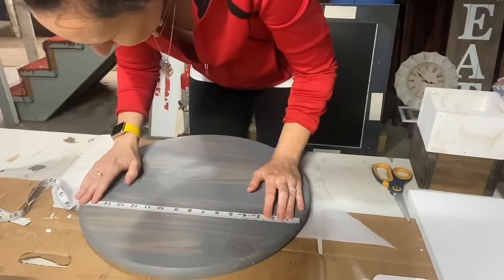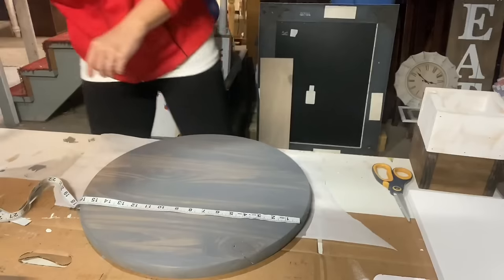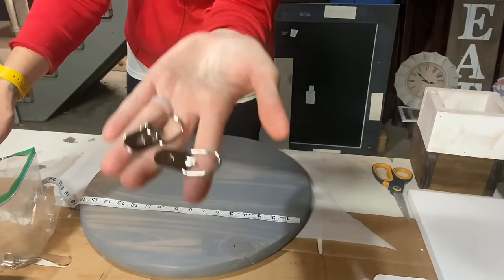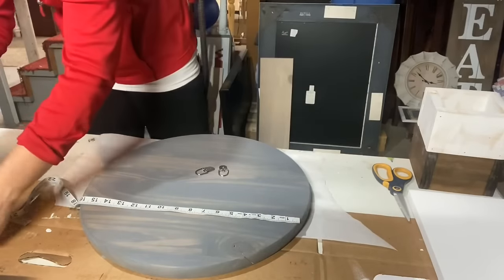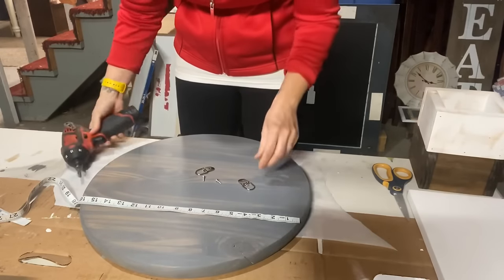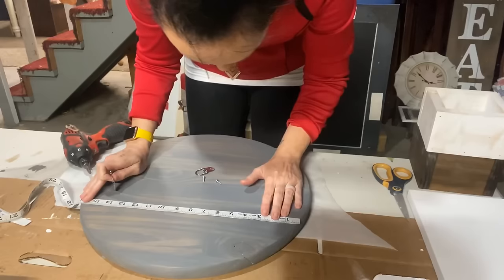When you're doing the rounds, make sure you get every inch of it because when these dry they'll show little streaks where you did not get that clear coat. So now I am measuring my piece of wood because I'm going to put the D-hooks on. D-hooks are what I use to hang my burlap ribbon on my signs. I find it's the easiest and it gives you more leverage for evenness when hanging. These are the large D-hooks — I'll link them below, I get them from Amazon in a huge pack.